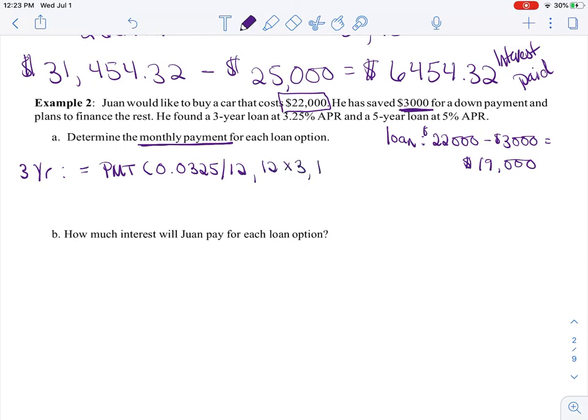We're doing this monthly, and we're doing this monthly for three years, and our loan amount is for $19,000 and we want to get it down to zero. So that's very important right there, that you put a 19 and not the 22 - that's a big mistake that we make. If I do this in Google Sheets, I end up getting, just to save us some time, $554.64.